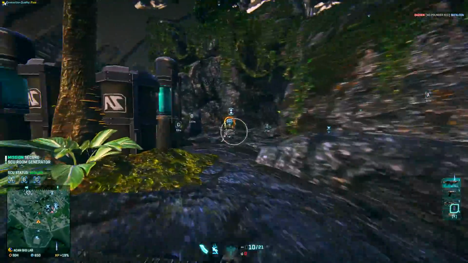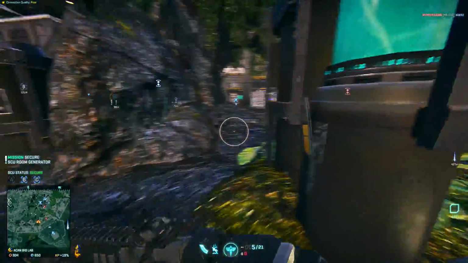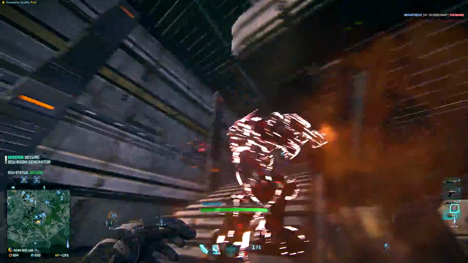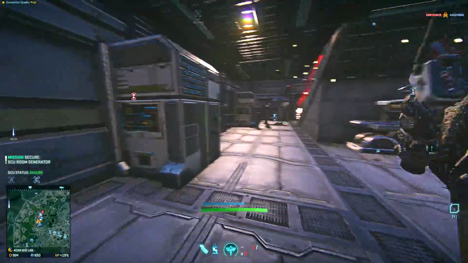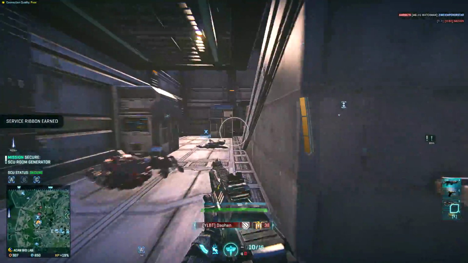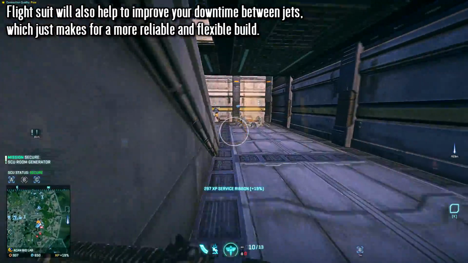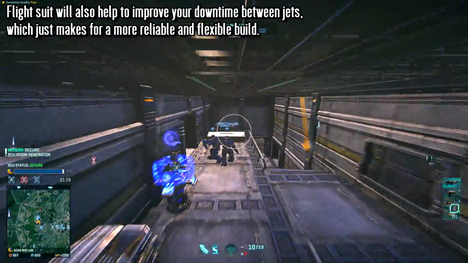But that is going to require a lot of ISO-4 to craft/upgrade, and that can be timely to grab, and requires some RNG to actually acquire the implant in the first place if you decide to go the certification route through mystery boxes. So in the meantime, you are going to want to grab some degrees of the flight suit, which is going to reduce your recharge time of the ambushers, and hey, every little bit can help.